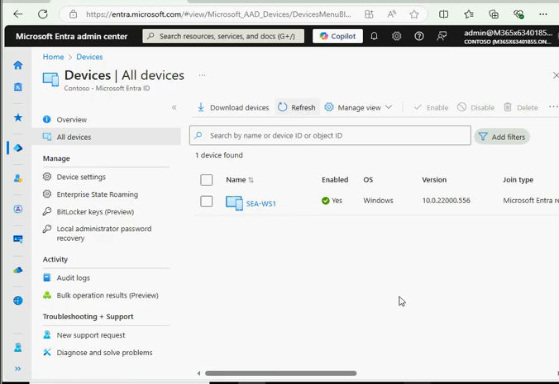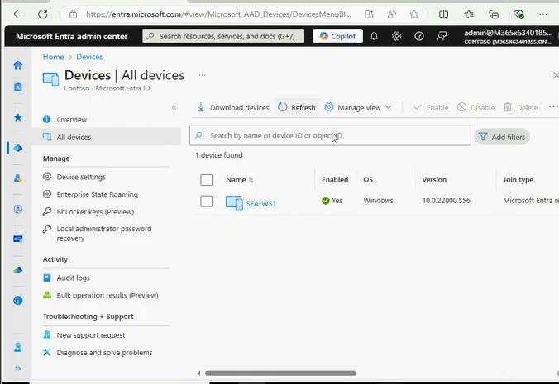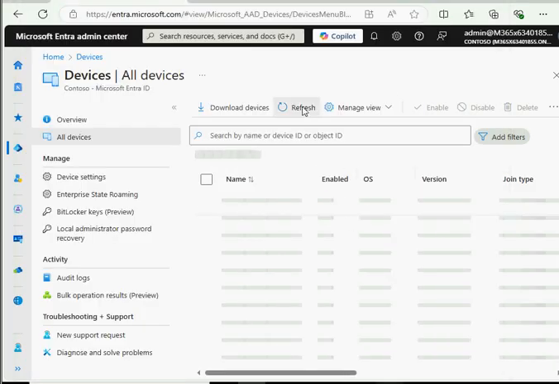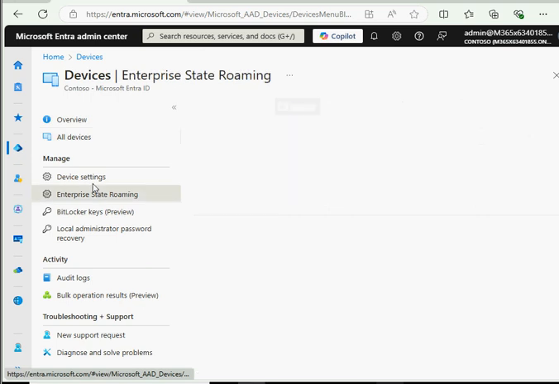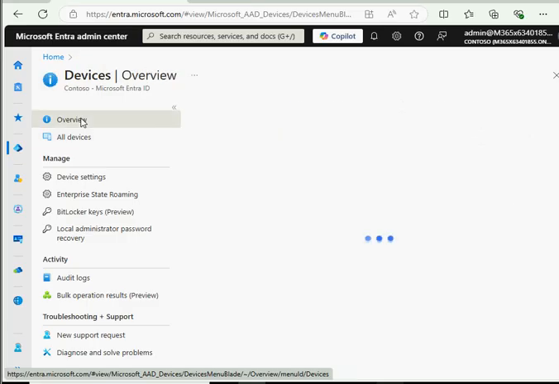I just need to identify, because I did the full sync, but still I could not find the new device.